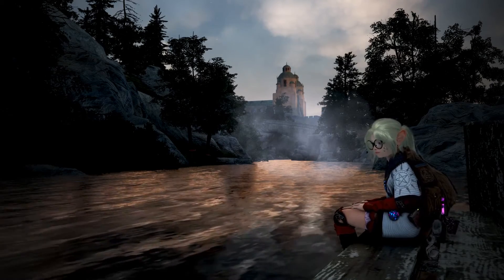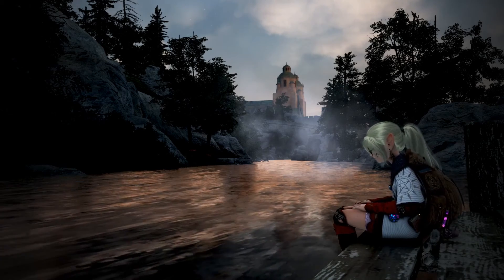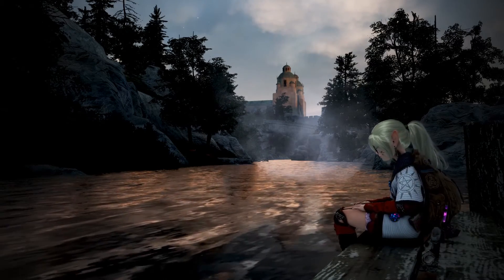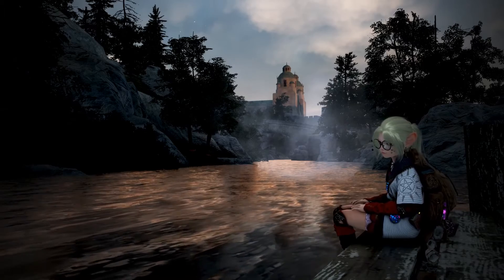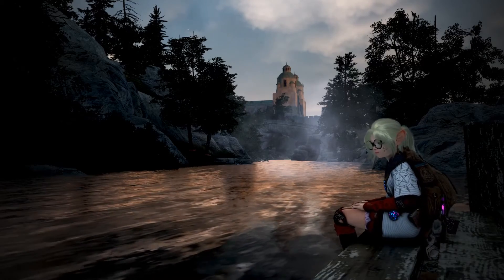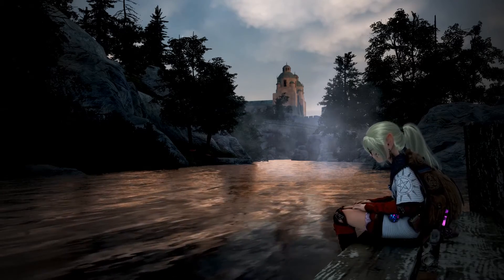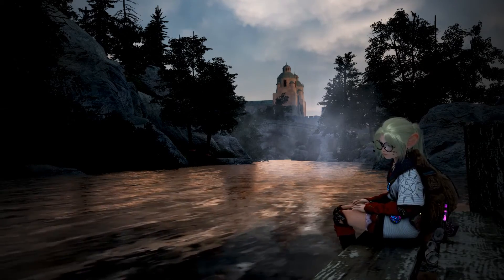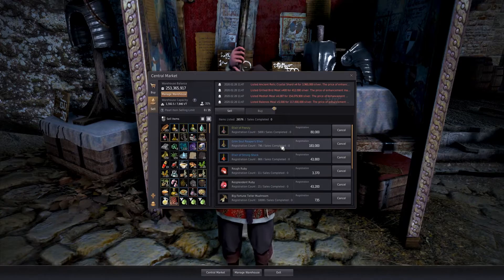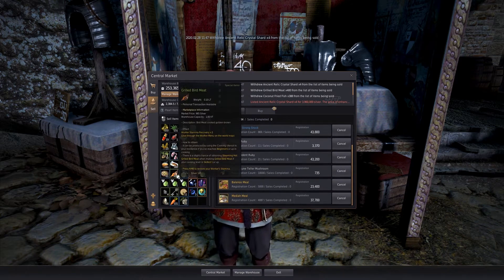We'll start with the most important part first: money is more than likely the main thought process no matter which way you decide to cook. Without a solid influx of silver, your efforts will be hampered. Now that we're Guru, we should have a decent grasp at larger volumes of cooks. It may seem easy to make 150,000 of one dish, but ending up with 400,000 of the same product is a problem — it moves slowly on the market, you get frustrated with undercutters, and at worst you start putting things at minimum, directly cutting into your profit margins.